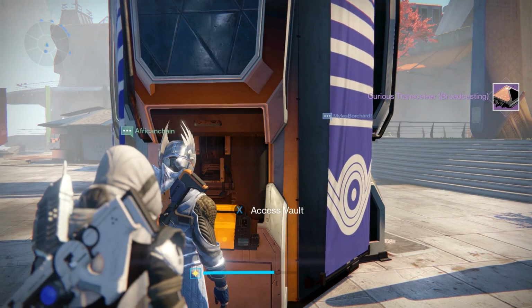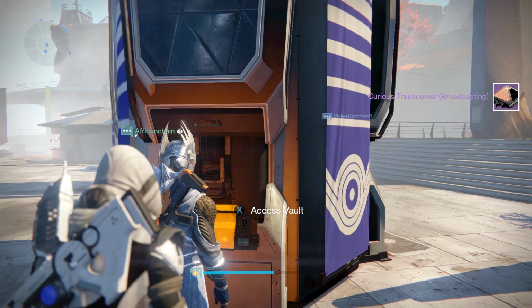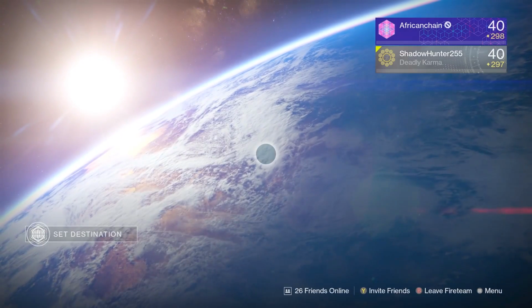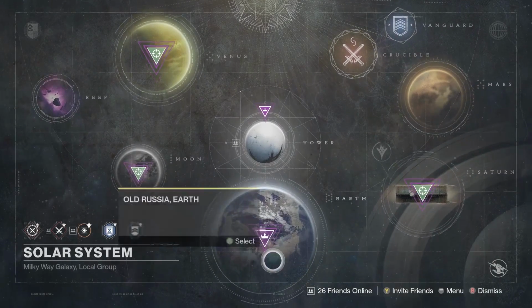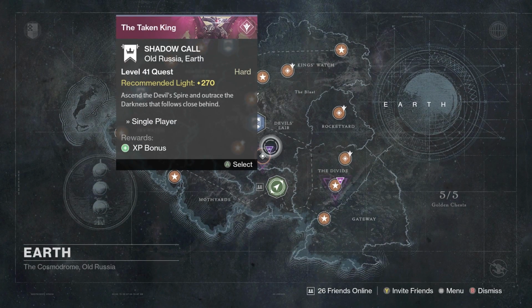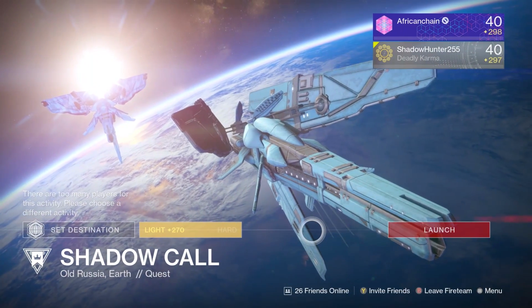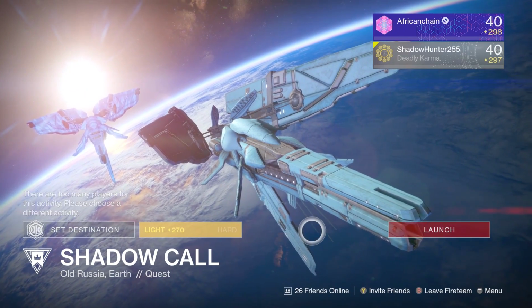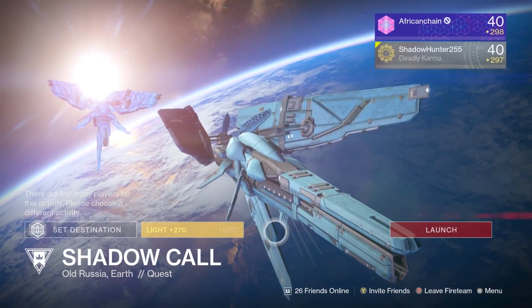Once you've put in the 4th code, you will then get another transceiver, but this time it'll have in brackets, I believe it says broadcasting. Once you've got that, you'll be able to do a mission which is called Shadow Call. Now, a little bit of advice on this one, guys. It is a single player only mission, meaning you can't do it with your fireteam. So it's something that you have to do solo.